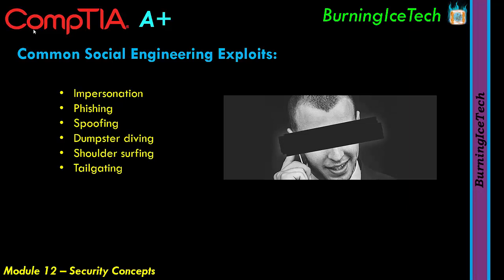Another popular form of shoulder surfing would probably be an ATM, where people will go withdraw money. So someone would stand behind you at an angle and they will try and see what you're typing in when you try and type in your PIN. So that is also pretty dangerous, which is why you'll find a lot of these ATMs these days, doesn't matter where you are and what bank you're with, they normally have some sort of protective screening, which means unless you're standing directly in front of this ATM and you're looking at it at the right angle, you're not going to be able to see anything on the screen. It's going to be a blank screen.